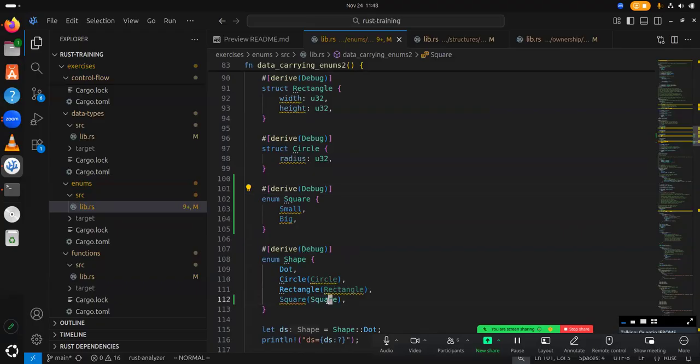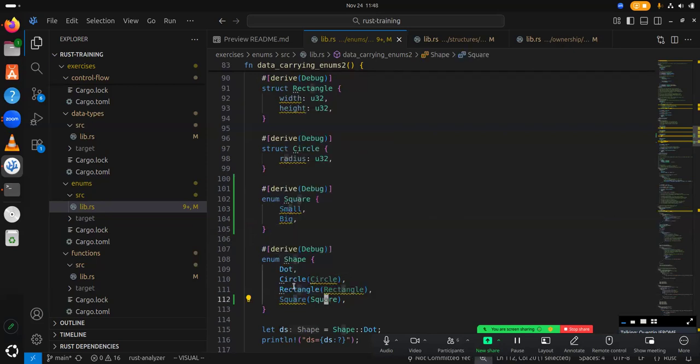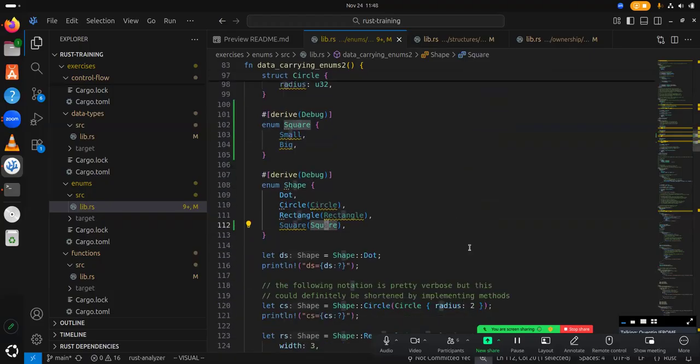And if you press F12, it goes to this enum. If you wanted to create a square, it would be Shape::Square and then the smaller variant. If you want to create the square outside? Yes, inside of it, yeah. So like below we select the Shape dot. Ah, okay. So it's similar to that if it's nested.